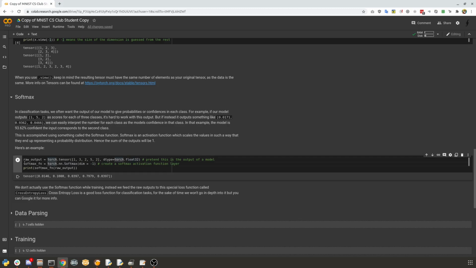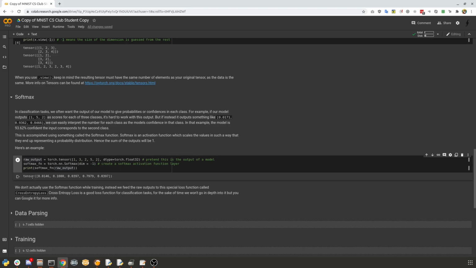And so we create this softmax function, we instantiate the class, and then we can call it on this raw output to normalize these scores and make them nice. In this case, you can see it's not very confident in the first class, not really confident in the second class, not really confident in the third class, super confident in the fourth class, and not really confident in the last class. That makes it really nice to look at the output and get a meaningful result.